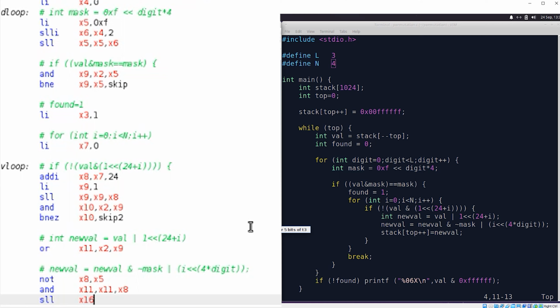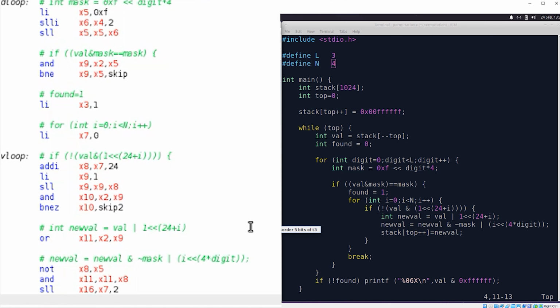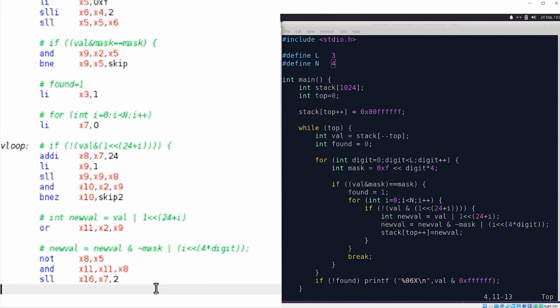I'm just going to use x16. And then we're going to shift x7, which is our iterator here, by 2. So x16 will actually be the shift amount. We don't have to actually shift, we've already shifted the digit by 2 to multiply it by 4, and we have that in x6.